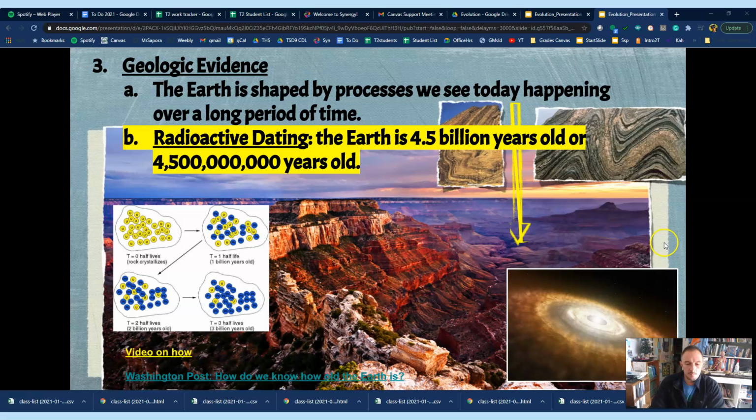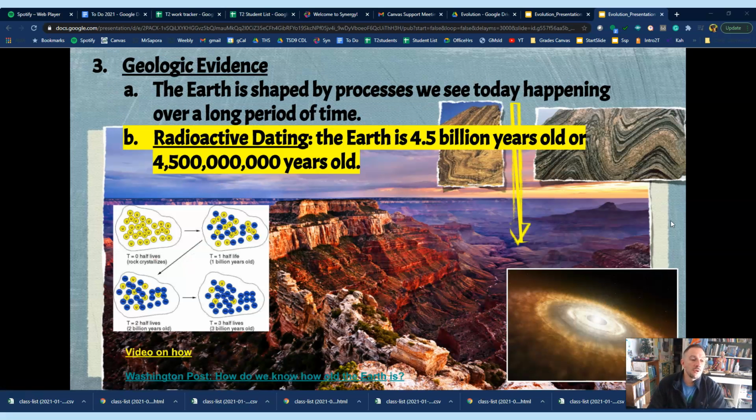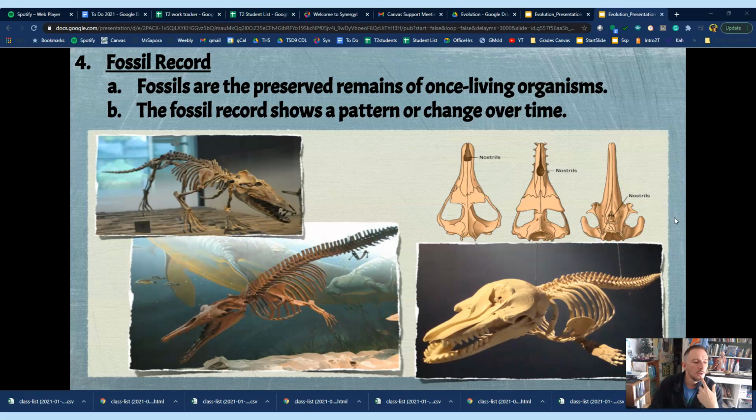Okay, so anyway, this is the formation of our solar system. It is a young solar system. The universe itself is at least 14 to 15 billion years old, and maybe older, right? We're still learning about it there. So geologic evidence tells us that the Earth is 4.5 billion years old. There's been a lot of time for life to evolve on Earth. Life on Earth showed up about 3.8 billion years ago. And since then, it's been steadily and slowly evolving.